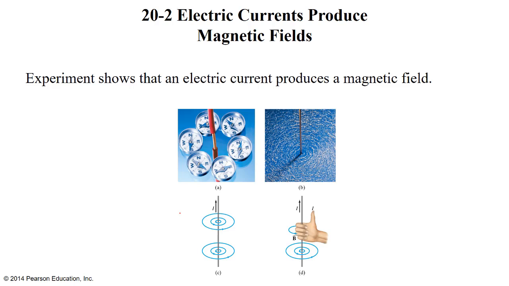Now, the most probably interesting thing about a magnet is that yes, there are permanent magnets. Iron makes good permanent magnets, but it's the magnetic field that's caused by current that we're going to be really interested in. And so just a static charge doesn't produce any kind of electric field, or sorry, magnetic field around it. But if that charge starts to move, if it's a current, if it's a flowing charge, then it does generate a magnetic field. And what these pictures are trying to illustrate is the shape of that magnetic field around a current carrying wire. But that's easily done here with the first right-hand rule.